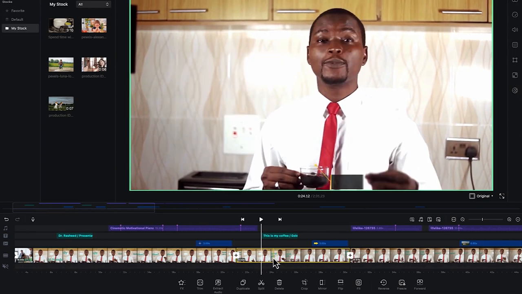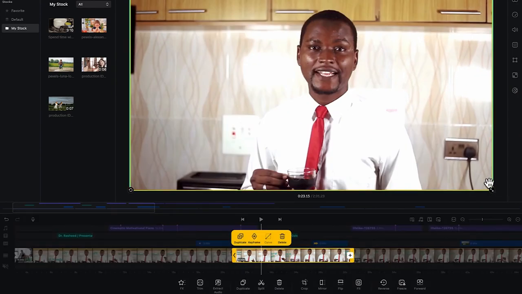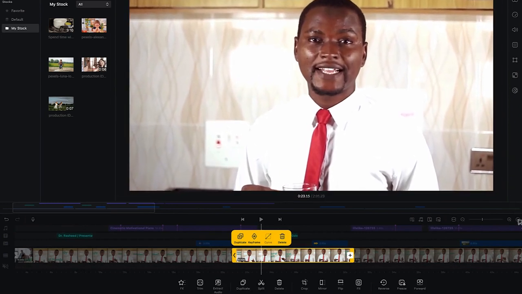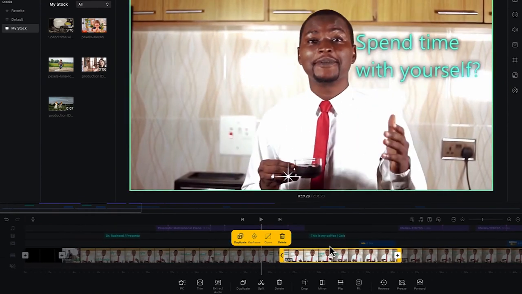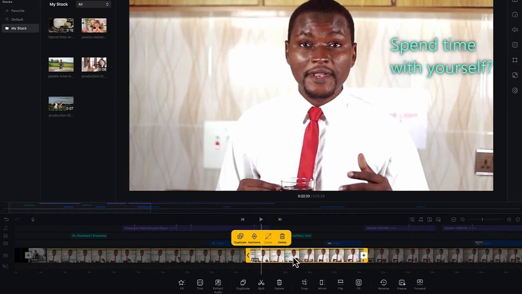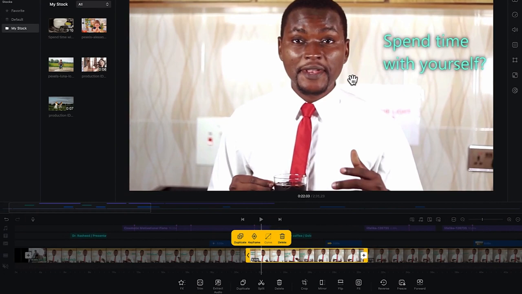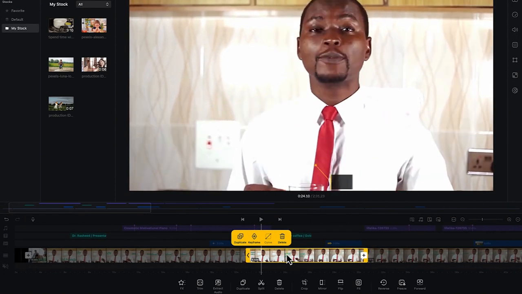Okay, so I select the second clip and I can come all the way to this one, select it, and then I can come over here and zoom it out. You can select it and zoom it out so it becomes a bit bigger. So when I'm moving from the first clip to the second clip, you can see it gets a bit bigger. One thing you should pay attention to is when you are zooming out, you should try to centralize everything so the eye can be at the same point, so the transition will not be too visible to someone.